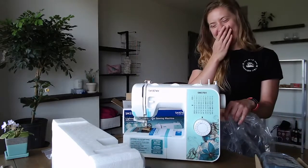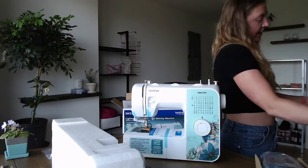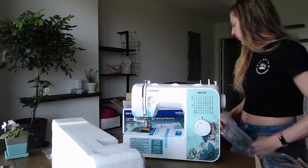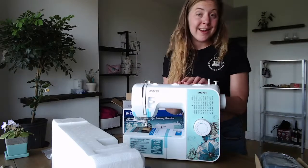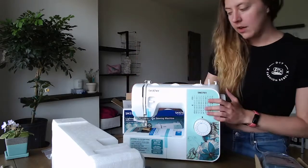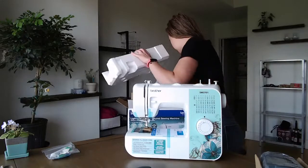Ooh, oh my gosh. I'm so excited. I'm kind of obsessed with sewing machines. I have way too many. But like I said, I just moved and I couldn't bring my old machine with me, so here's the new one. And yes, so take this out.